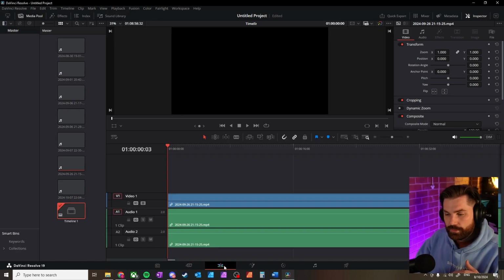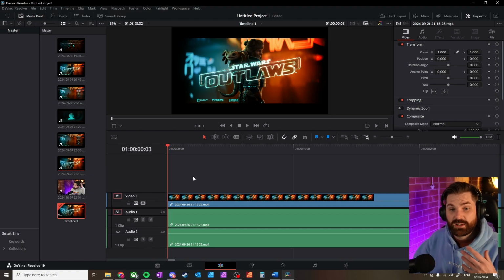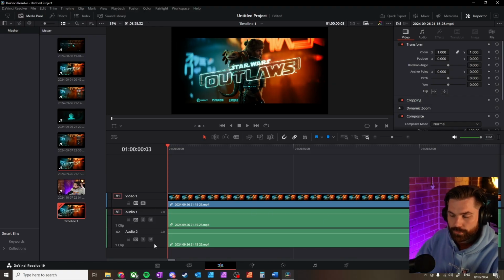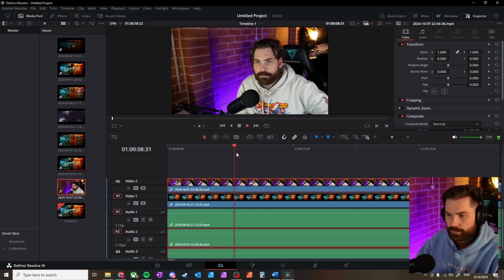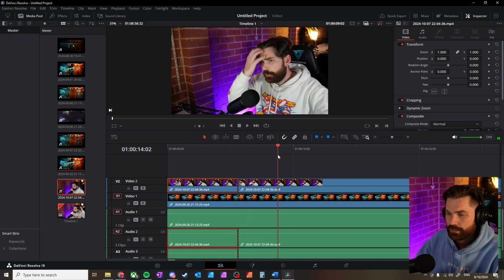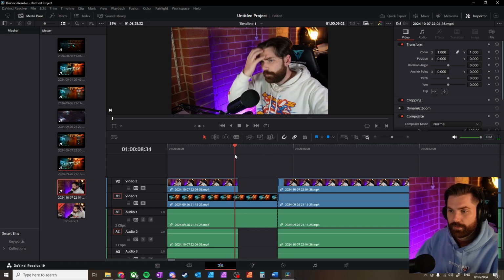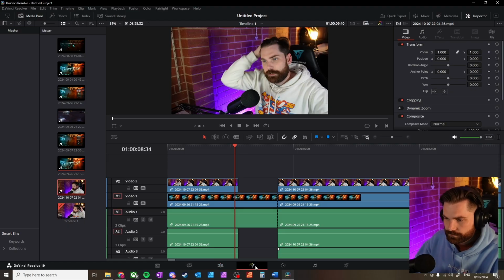As we move on to edit, this is where you're going to spend pretty much 80% of your time in DaVinci Resolve. This is where you cut and do all your manipulation to your footage. You can see here on the timeline we've got our audio tracks and the video track, and as we add more stuff in here, you'll get more layers on top. So if we pop that there, we've got different tracks going on. This is where we can do your cuts, remove stuff, all that kind of stuff, and we'll dive into this in a little more detail.